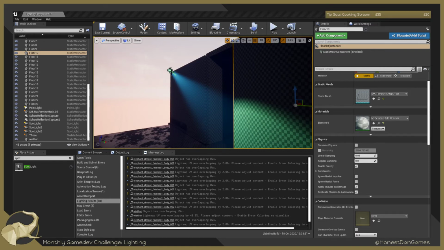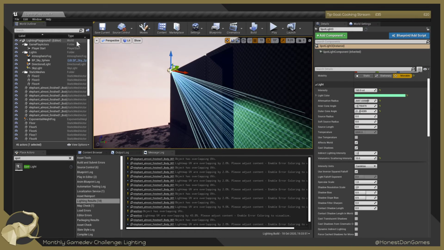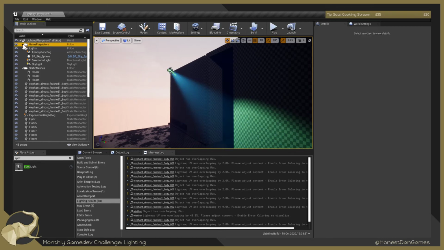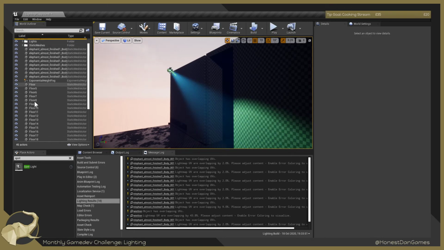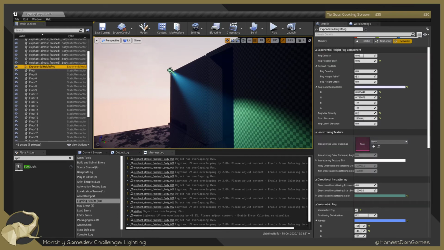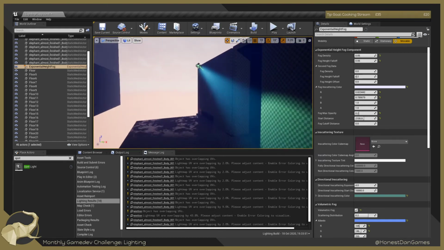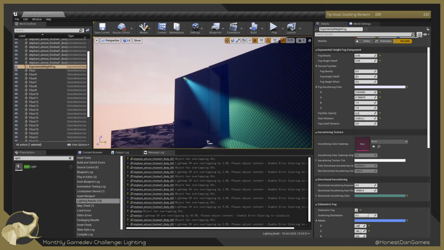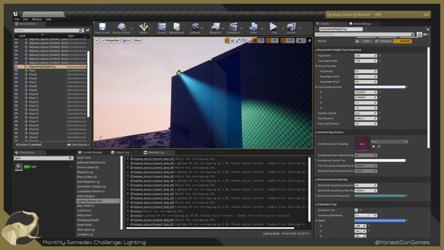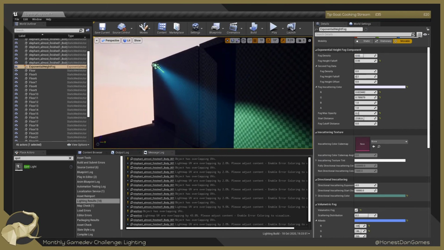So can we get rid of the fog, and will it still have any impact? I don't think it will, right? Yeah, it won't. We already tried that. And I got rid of it, did I? I can't remember. Sorry, dude. I'm losing the plot a little bit. The more foggy it is. I was going to say, what if we increase the directional light's volumetric scattering to 10 or something, like beyond 4. Give me a sec. And you can take your notes, of course. I'm just asking my questions.